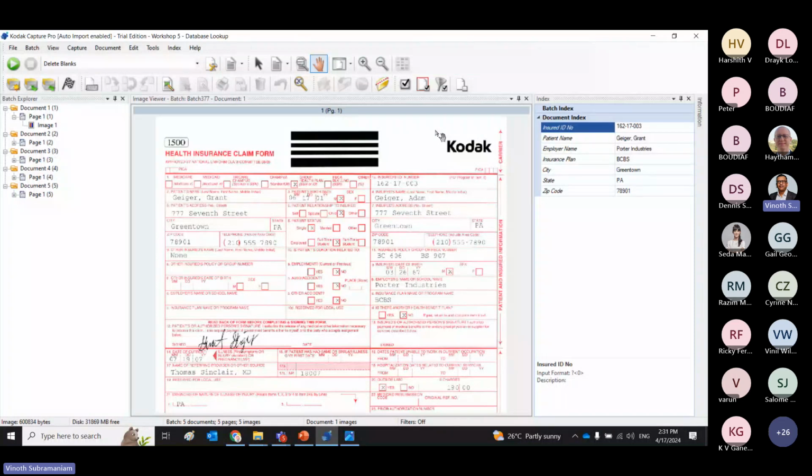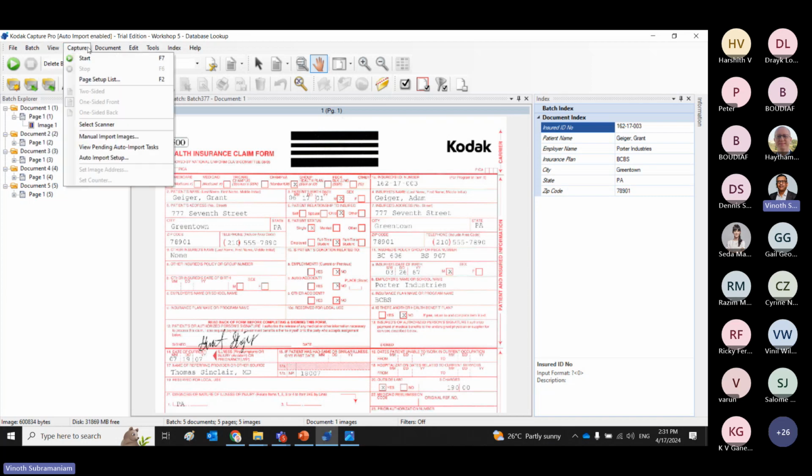When you go back, install it, get a license. We can give you the demo license. Play around, import images, try zone, OCR, OMR. Any questions, get in touch with us. We can help you. Okay. That's the way you can learn. Otherwise, you will be blank as usual. Okay. Cool.